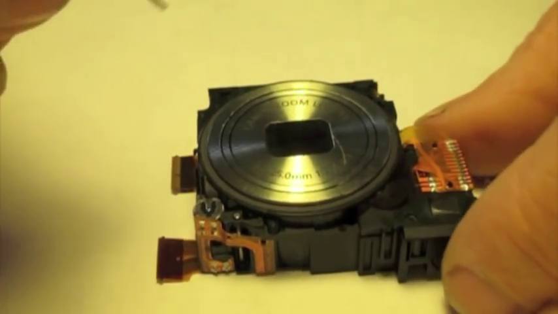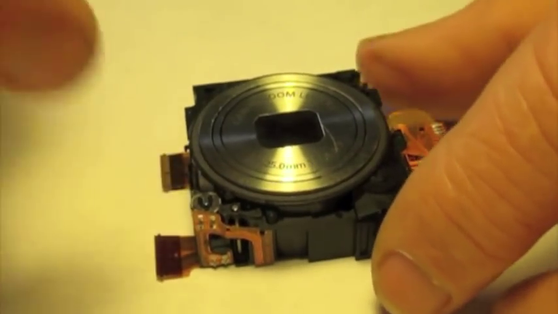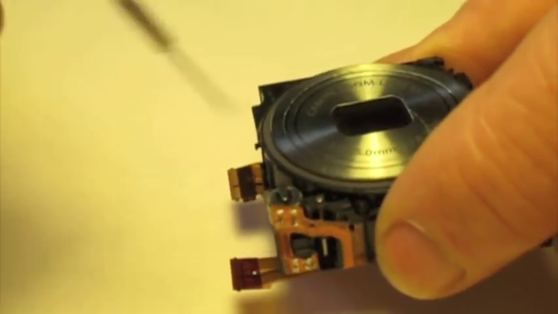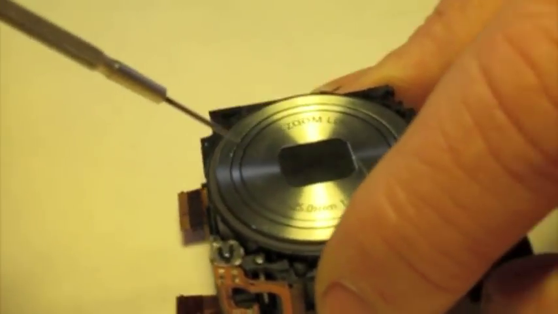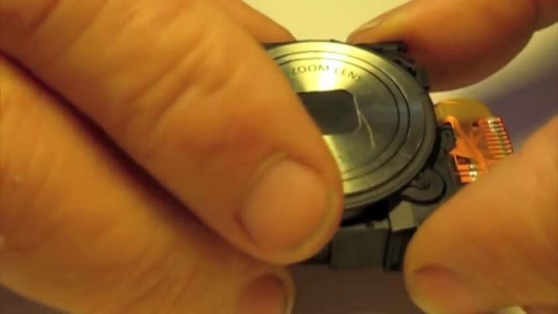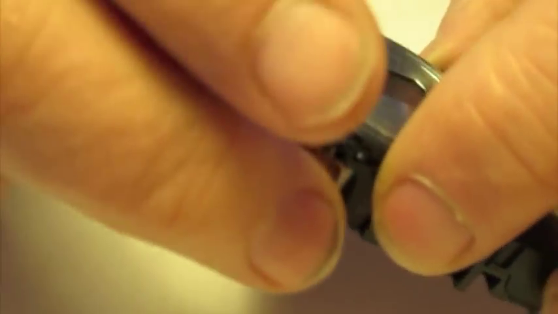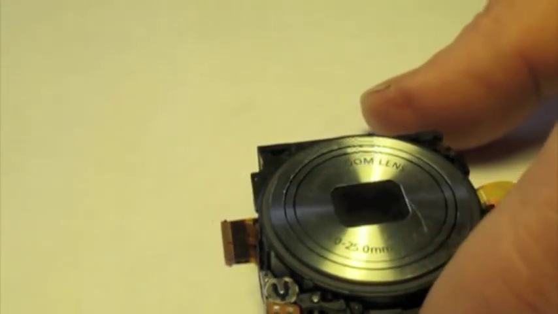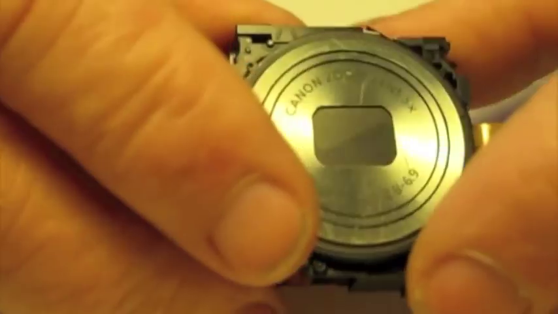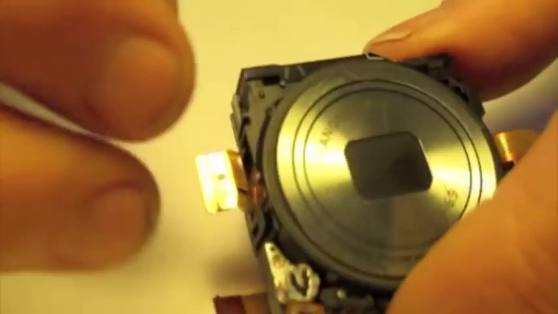I'm going to show you how to take the lens assembly from an A2300 Canon camera. This camera came in with a clicking noise when you try to close it, and I suspect that the indexing sleeve is broken or it has a lot of sand in it. Maybe they got some sand down in the grooves, preventing it from closing properly. We're going to take it apart, clean it, check it out, and replace any parts that need to be replaced.